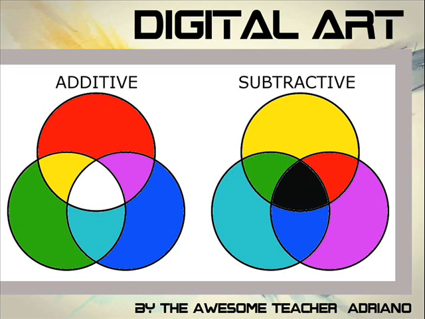Then we have the subtractive process, which is basically the opposite. And as the name says, I'm going to subtract the light. I'm going to take the light from those colors I produce, which are cyan, yellow, and magenta. And of course, I'm going to go back to RGB, which is red, green, and blue. Also, I'm going to obtain something similar to what we believe represents the color or darkness. Darkness, which is the black.